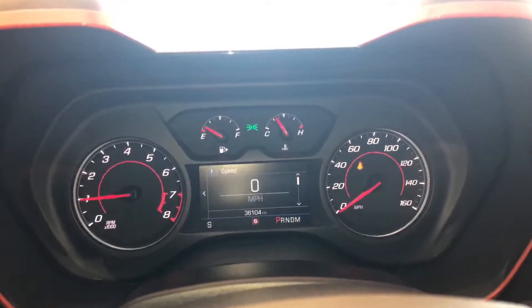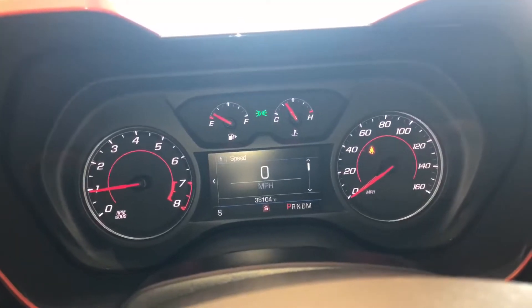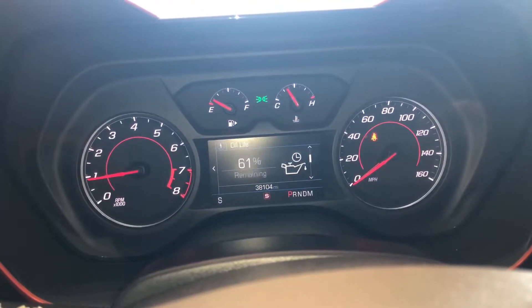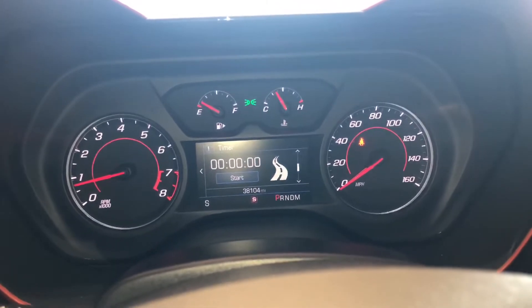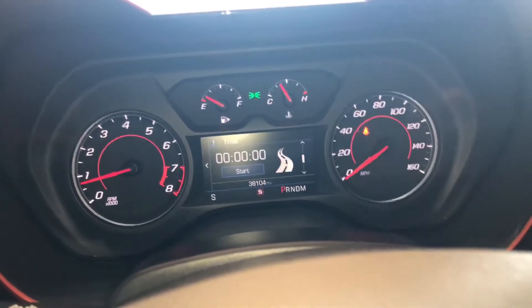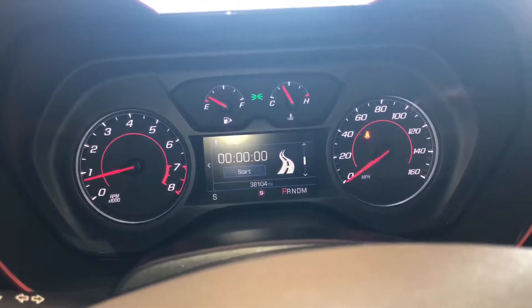So we got our car on here. Nothing's been done to it — it's just sitting in sports mode, sitting in the garage. When you look at the cluster here, you can see that you can scan between everything, and if you go down a little bit you see you've got the timer here. A lot of people use this for the zero to 60, but what that does is introduce human error — you're not going to start this exactly when you start rolling, and you're not going to stop exactly at 60 miles per hour, so it's difficult to do.